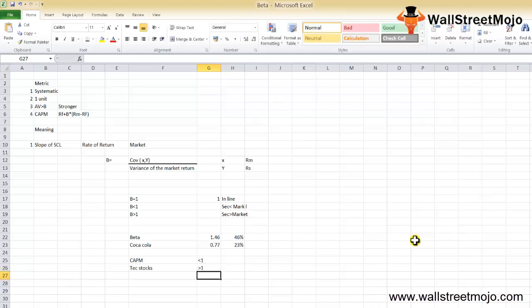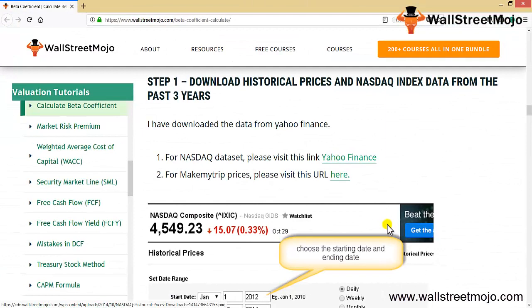So we'll take an example of Make My Trip, MMYT, and the market index of Nasdaq. There are 3 beta formulas that one can go for: the beta formula using the variance covariance method, the slope function in Excel, and the regression formula. So let's evaluate. We'll start with a step-by-step approach to handle this.